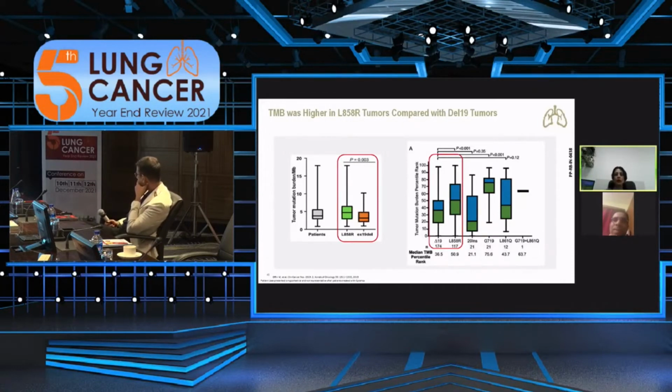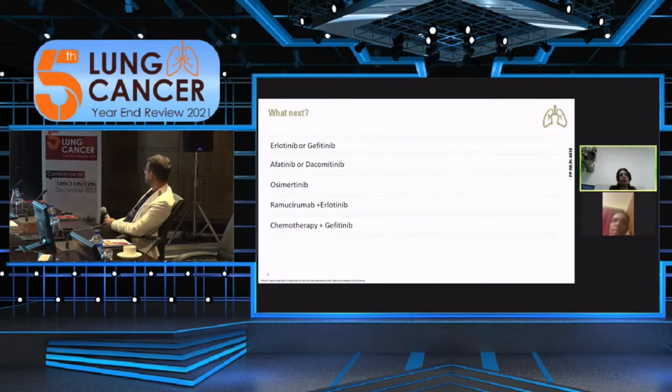I agree with what both of you have just said, that single agent TKI does appear less than adequate treatment at this juncture, wherein you are suspecting so many other things to happen. That's where I think the question of adding something to the TKI comes in, with the Tata data on TKI plus chemotherapy being one. And in terms of tolerability, of course, the current study that was discussed, the erlotinib plus ramucirumab combination, comes to the front and center.